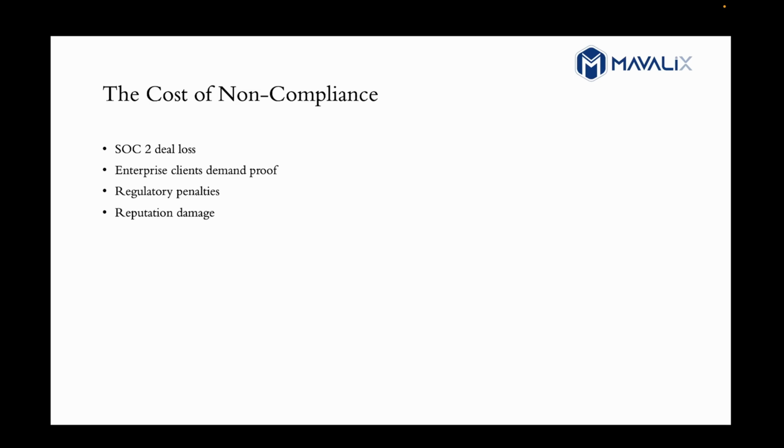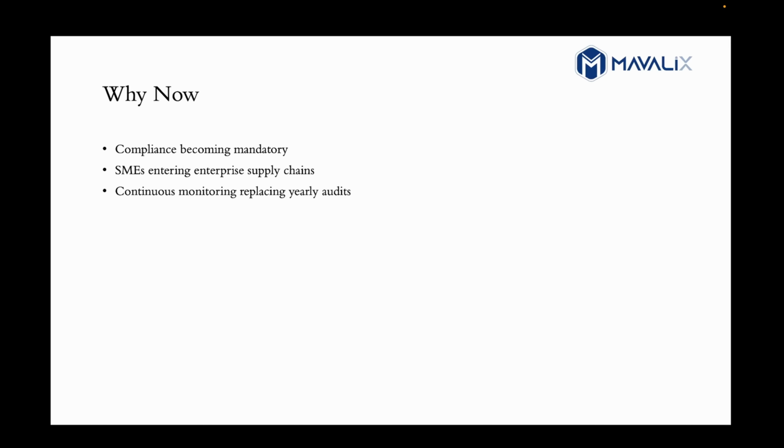The main problem of audit preparation today is that it is reactive. Teams scramble before the audit, and security evidence lives across AWS, Jira, ServiceNow, and more of your applications. Someone is manually downloading the logs, someone is pasting into Excel, someone is emailing consultants. This creates human errors, incomplete evidence, no integrity proof, and no central visibility. Most important, it loses enterprise deals, right?